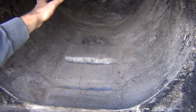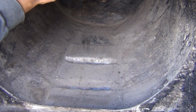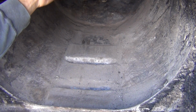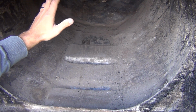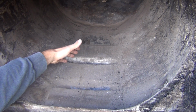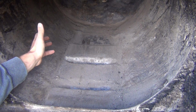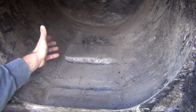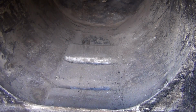There's a lot of different ways to load this. You can load it with larger logs at the bottom and leave an air gap at the top, which is supposed to help with that secondary burning. I tend to load it pretty full overnight, and that seems to work just fine too. But the blower only comes on when this thing is calling for heat. If the water temperature drops below 175 degrees, I think I have it set at, then the blower kicks on and heats the water back up again.